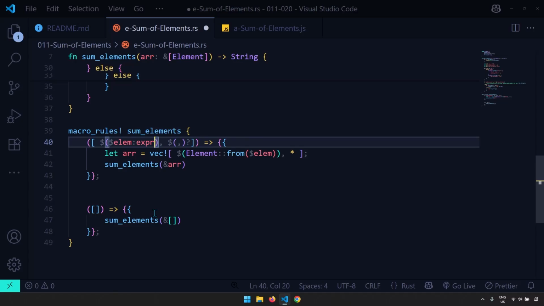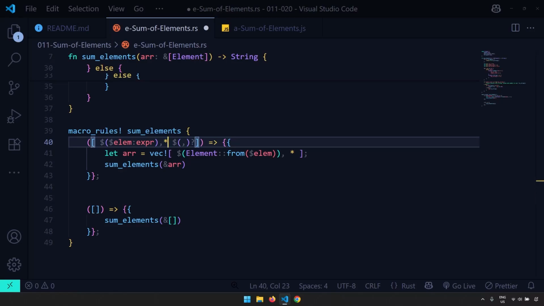It could be 1, 2, 3, hello world, whatever. And since we might have several items within our array, we need to specify that here as well. So I'm going to pass in the star. The star is basically going to say that if you have one repetition, or zero repetitions, or more than that, you need to use this pattern to match.